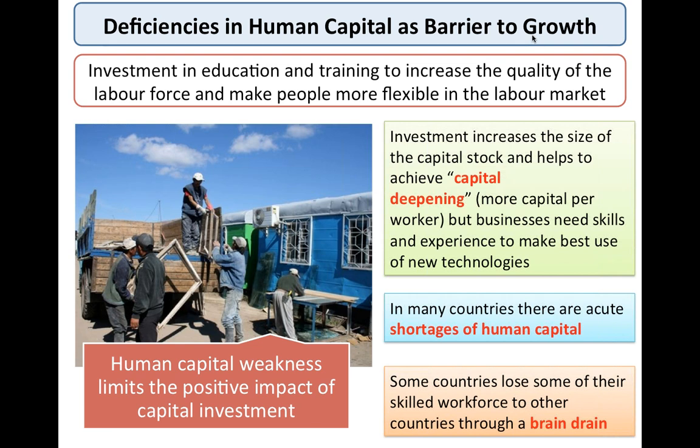We should always remember that human capital, the skills, the experiences, the flexibilities, the aptitudes of the workforce is really important as well. Human capital is sometimes described as the quality of a country's labour force. And if you can achieve improvements in that, it's a great way of increasing productivity and making better use of the capital equipment you do have. So although countries can raise their investment rates and they can have more capital per worker, we call that capital deepening, unless you have the right human capital as well, you're not going to make the most of the capital you have. This suggests that long-term growth requires a balance between physical capital investment, new machinery, new technology, and also human capital investment to give the economy the skills and the aptitudes to make full, effective use of the capital you have.